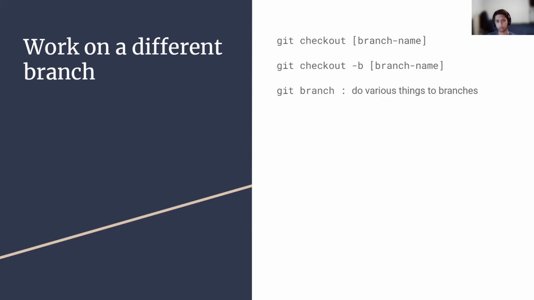And then you can combine the two with that middle command there. So if you provide a git checkout and then a -b flag, that just means create the branch and also check it out at the same time. So just a little nicety there, but not necessary.